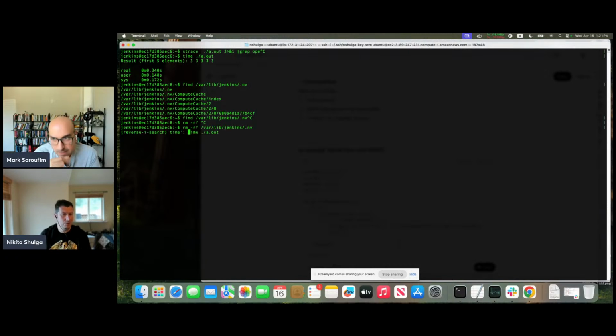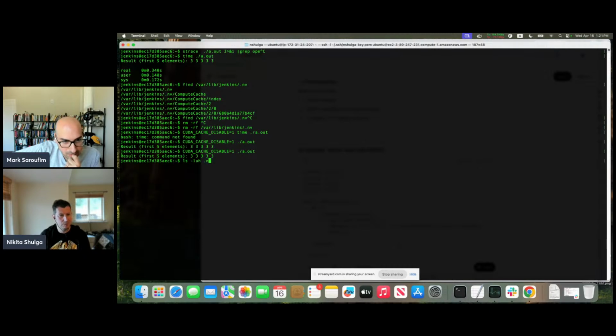And we do time. So it's going to be CUDA_CACHE_DISABLE in all caps equals 1. Let's see that. Let's do it without time. And indeed, it doesn't create an NV folder.